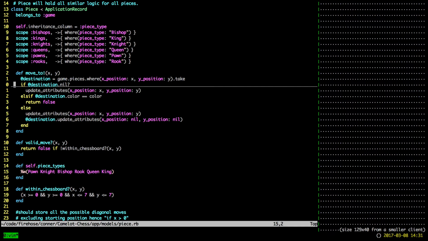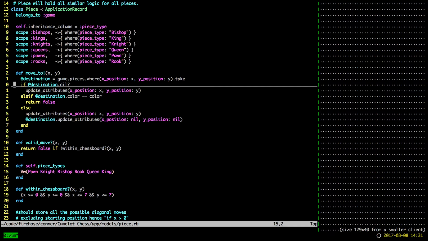And then see if the piece on whatever square it moves to, if that piece's color is equal to the piece's color on that square. And if it's the same color, then just return false, so it can't move there.